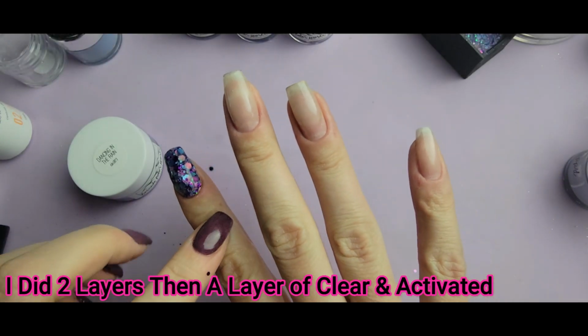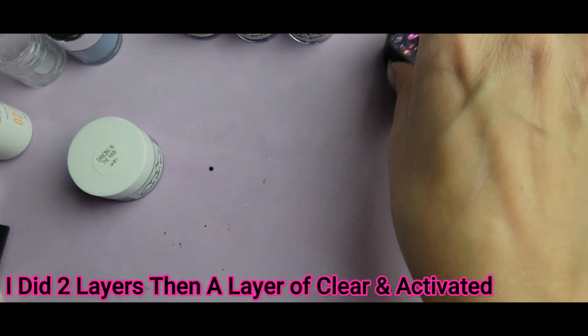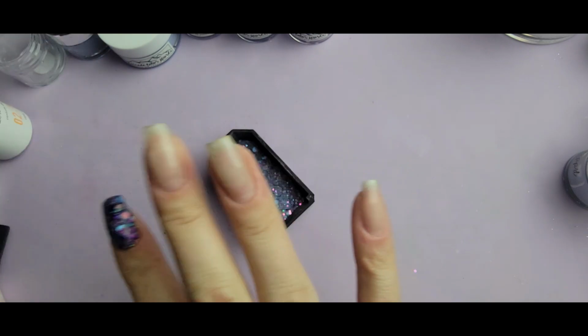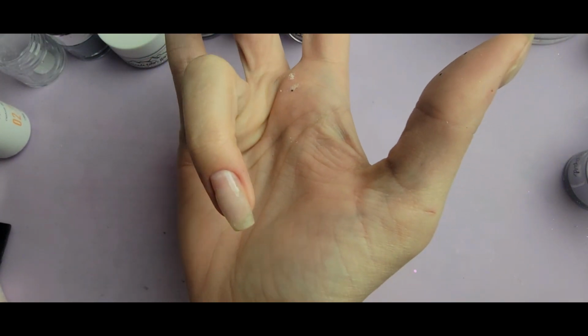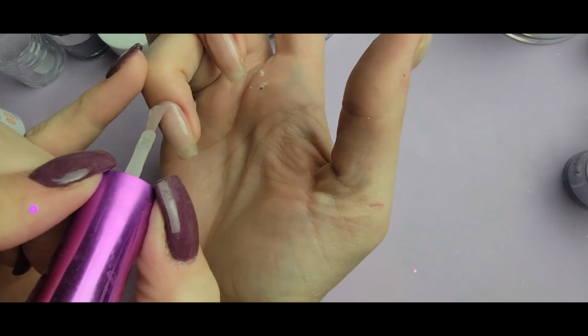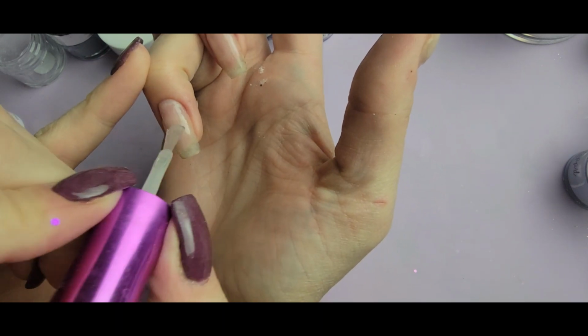Okay, I did 2 layers of that and then activated. Now for the geode nail, I'm going to start by doing a layer of base and letting it dry, because it's going to dry more quickly than I want it to because of the peel base underneath.